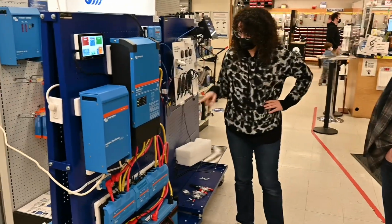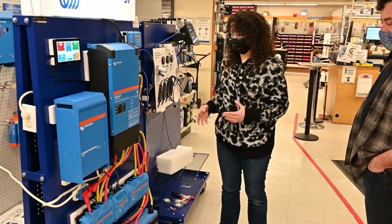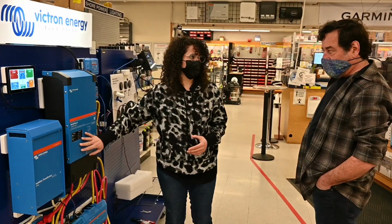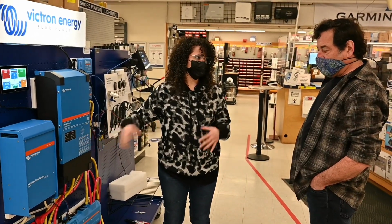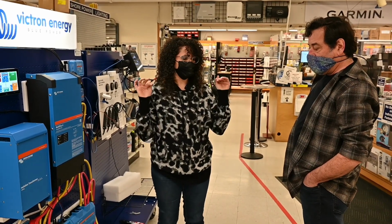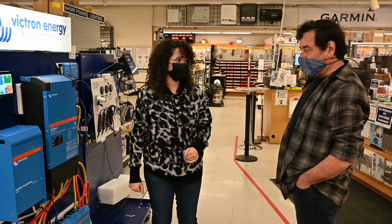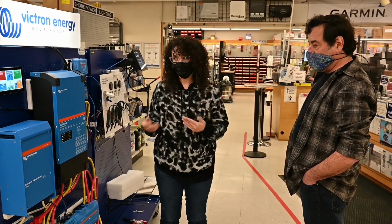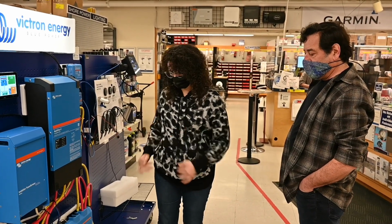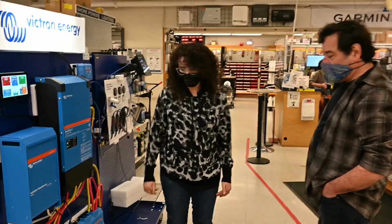No, they don't give different amounts of power. Cell balancing happens when it forces the charger to stay in absorption mode for longer, and it gives short bursts of energy in absorption mode, and that causes the undercharged cells to catch up with the overcharged cells. It'll keep doing that for a while until the cell voltages are all the same. So that's how that happens.